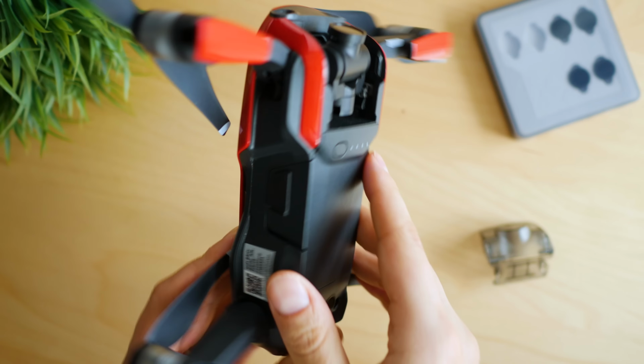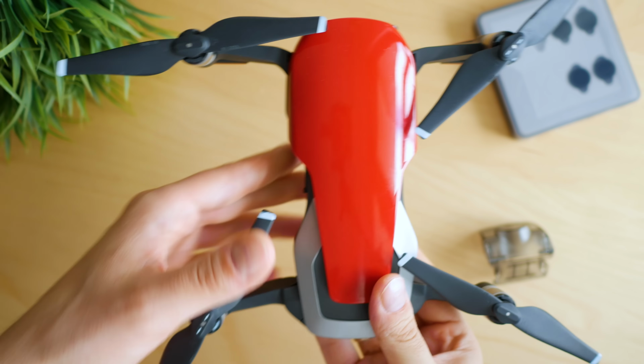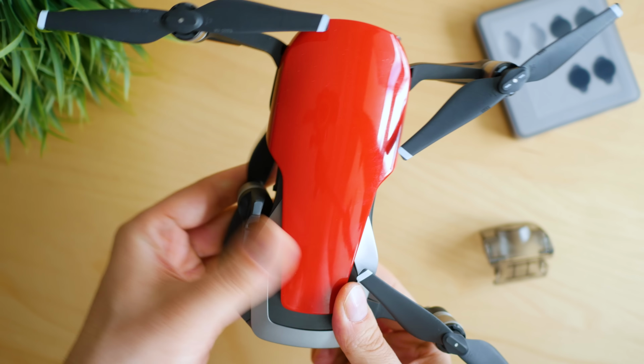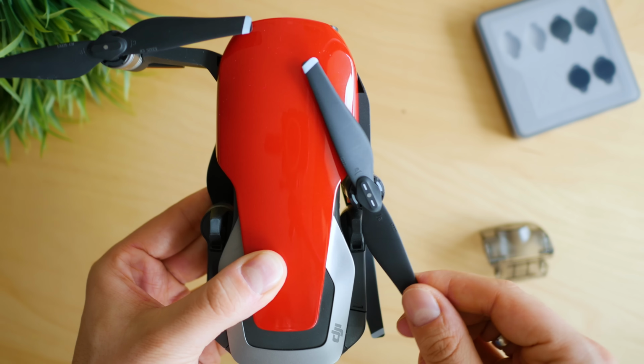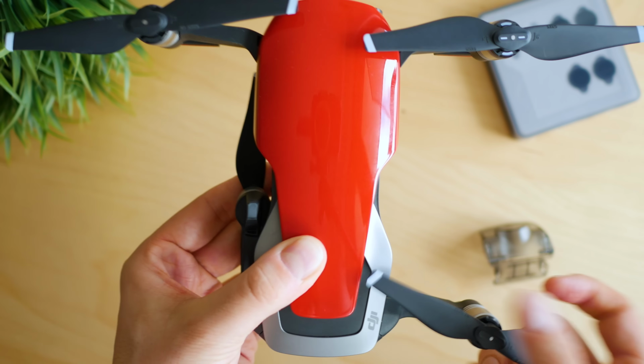So possibly DJI could have done a slightly better job with the folding mechanism of the Mavic Air. It's not a deal breaker, not even a serious problem, but if someone asks me to point one thing that really annoys me about the Mavic Air, yes, that's certainly the folding mechanism.